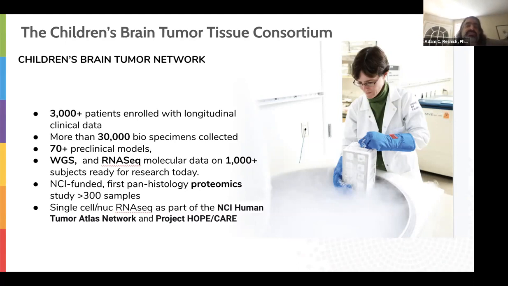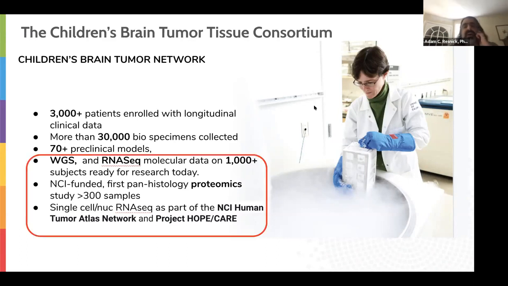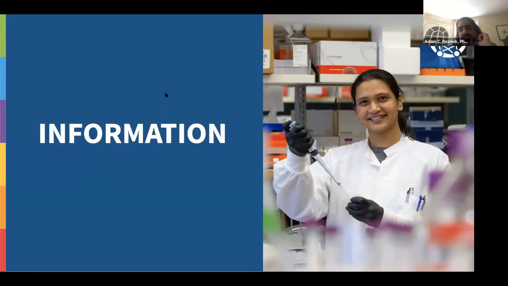These have then intersected with NCI and NIH-based efforts to layer on top of the whole genome and RNA-seq context proteomic data, as well as very soon single-cell or single-nuke RNA-seq data sets, creating a very rich multi-layered data set for these patients. And for us, this began addressing that first challenge of data. How can we move from biospecimens to data as a starting point in that value chain on behalf of creating information? And again, at each step, I have to be transparent: although as you prepare a presentation, you put it together on a slide deck that makes it seem like you preconceived and designed this rationally, there's always an iterative process in optimizing how we go from collection to annotation to curation to QC to generating these data sets and then ultimately driving the informational context.